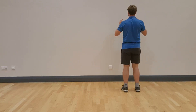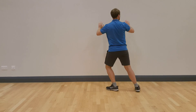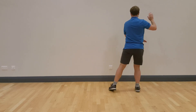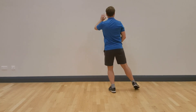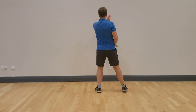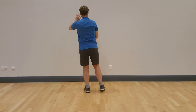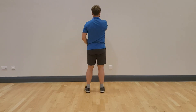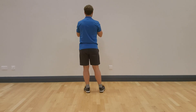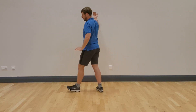Single whip: step left, push both palms forwards, looking over the top of the right fingertips this time. Step left foot in. Waving hands in the clouds: step, change hands and move — repeat that three times. Open hands. The brush knee: turn the right toes in as you extend the right arm, left heel in as you extend the left. Brush and push.